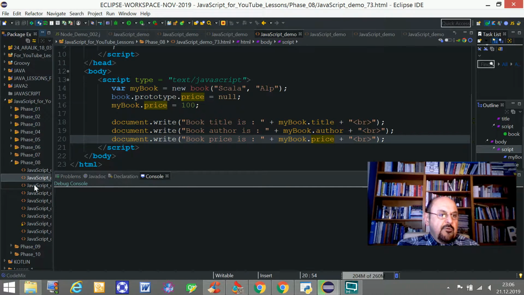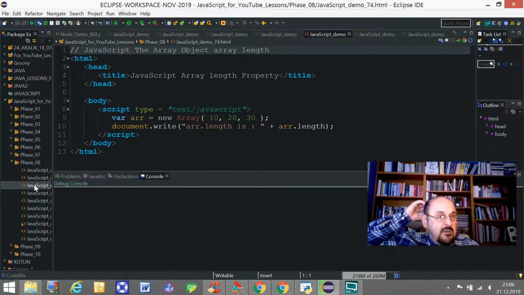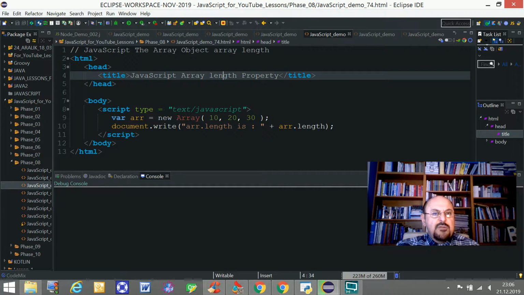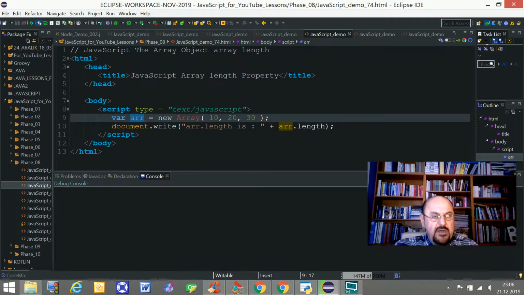Let me show you another example here. Array object, array length. This is an example for array object, array length. Here I define an array that includes 3 members, 10, 20, 30, and this is an instance of this array. And here, I would like to find out the length of this array.